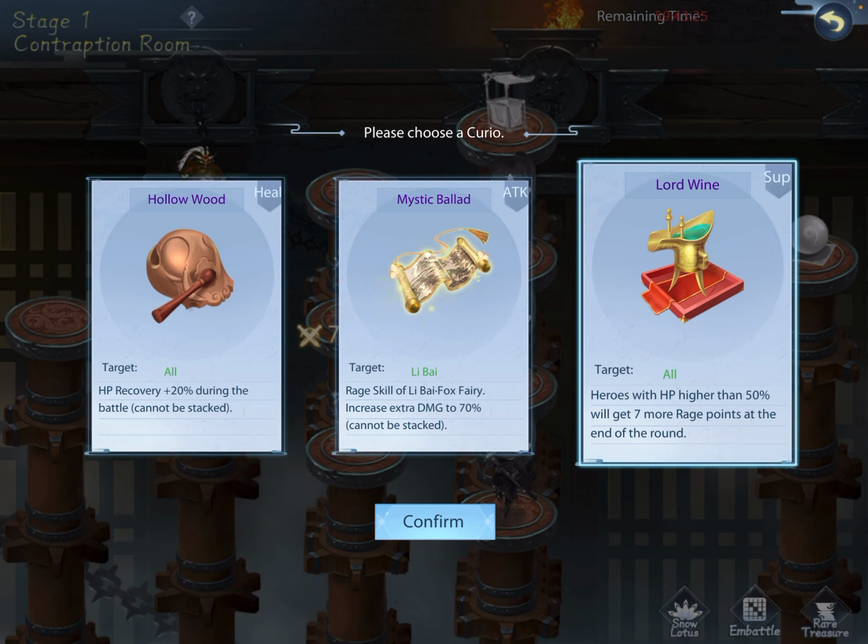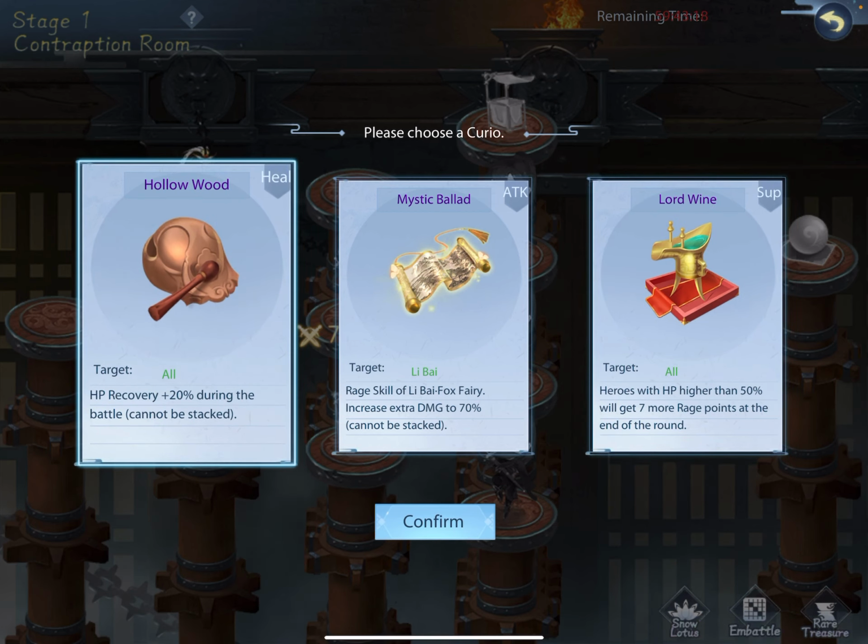Heroes with HP higher than 50% get 7 more rage points at the end of a round, which can be very helpful. If I already had Hollow Wood, I would definitely take Lord Wine.